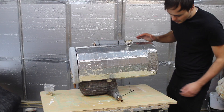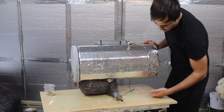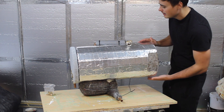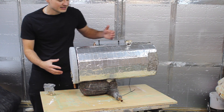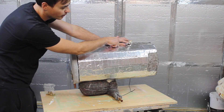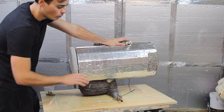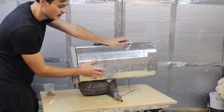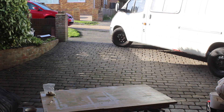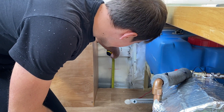The first job is to make a support for the back of the calorifier. It's already supported at the front by the expansion vessel and the pipework, but to be safe I just want to have a block underneath here to support it at the back end. Then we can go about installing this in the van and connecting up the secondary pipework. We've got our cold feed coming in the bottom with an isolation valve, and the hot supply comes off the top through another isolation valve out to the hot taps. All the pipework in the van is already run, so I've drawn a line where the bottom of the calorifier will sit and I'm going to stick a block of wood underneath it.